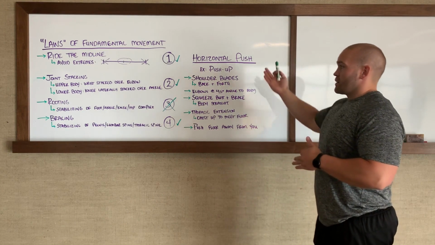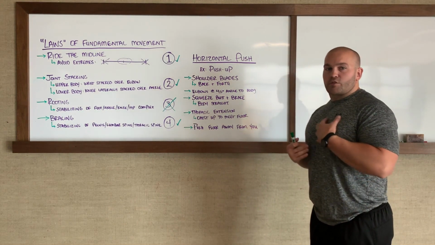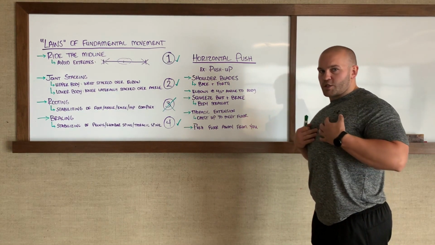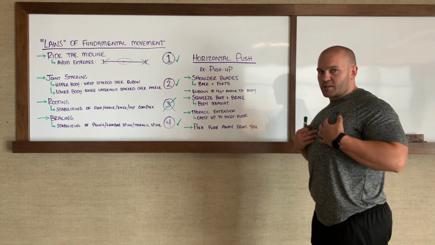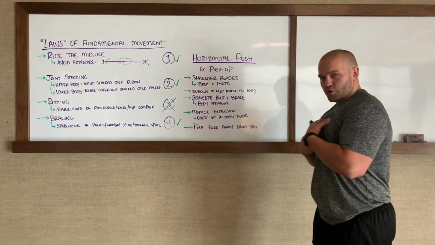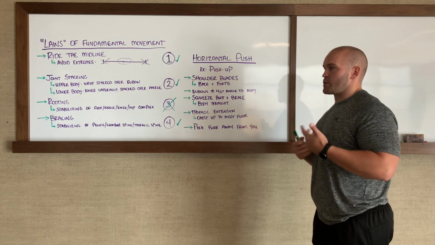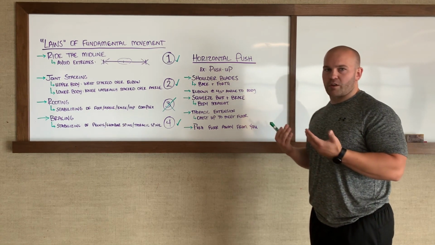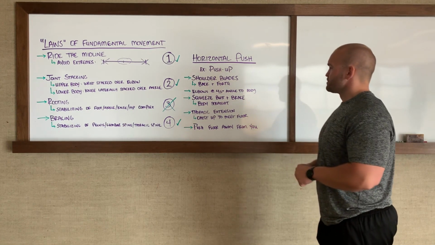And the reason for that in the case of the push-up is that's how your chest works. It's going to stretch as your shoulder blade retracts, and then as it contracts, it's going to pull your shoulder blade forward. So getting that full range of motion, you're going to get your chest to work as much as it can in a push-up.